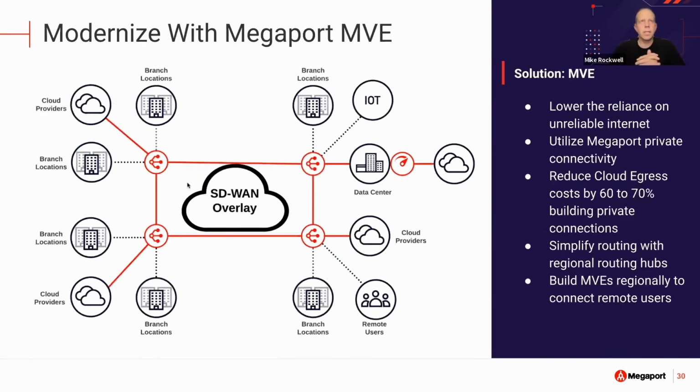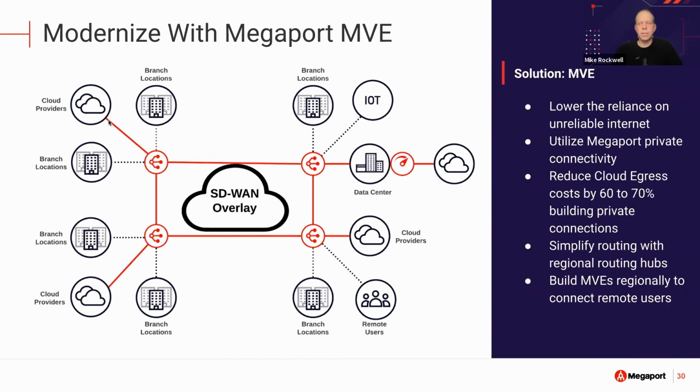If you look at the Megaport solution here, it's really bringing in the best of both worlds, to where now I can still add branches quickly via the internet. I can then have short hops across the internet to a virtual data center or a virtual edge on the Megaport platform. I can build private connectivity into the cloud providers. So I can utilize that short path hop on the internet, private connection into the cloud. I can then bring those appliances out of the cloud, and deploy that edge on the Megaport platform.